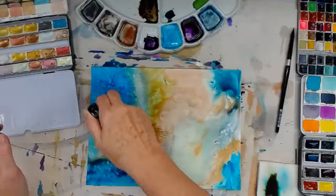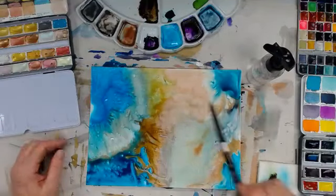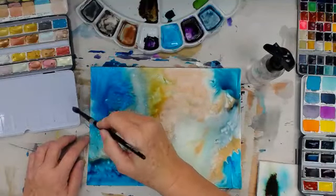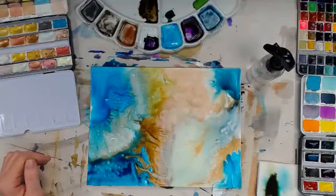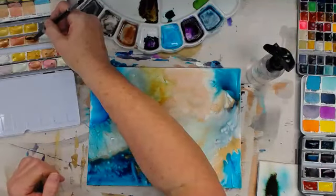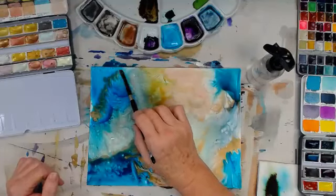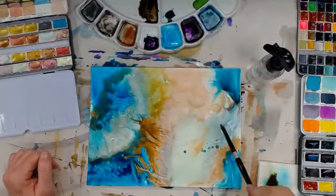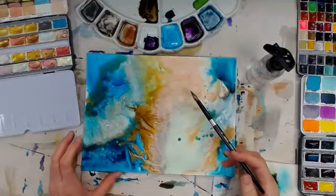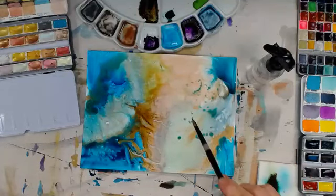I don't like that corner at all. That's rather boring. There's something on there. Usually if you scrub your brush, you can get it out, whatever that was. Let's get some of this in there, too. Oh, look. It mixed with the turquoise and gave me a green metallic coming out here.